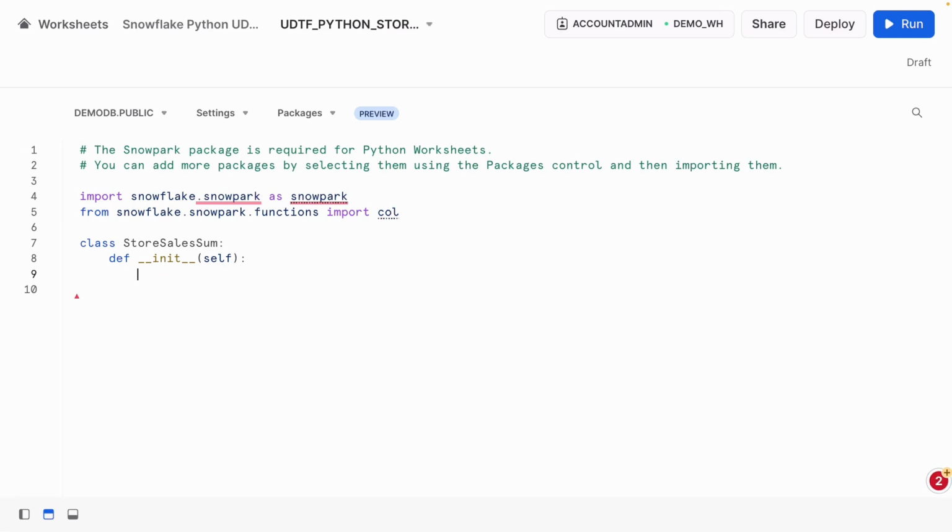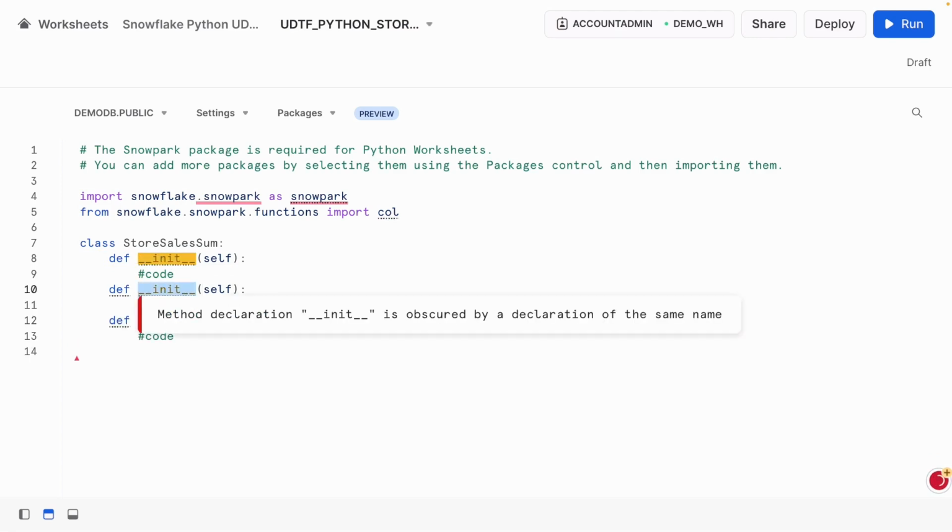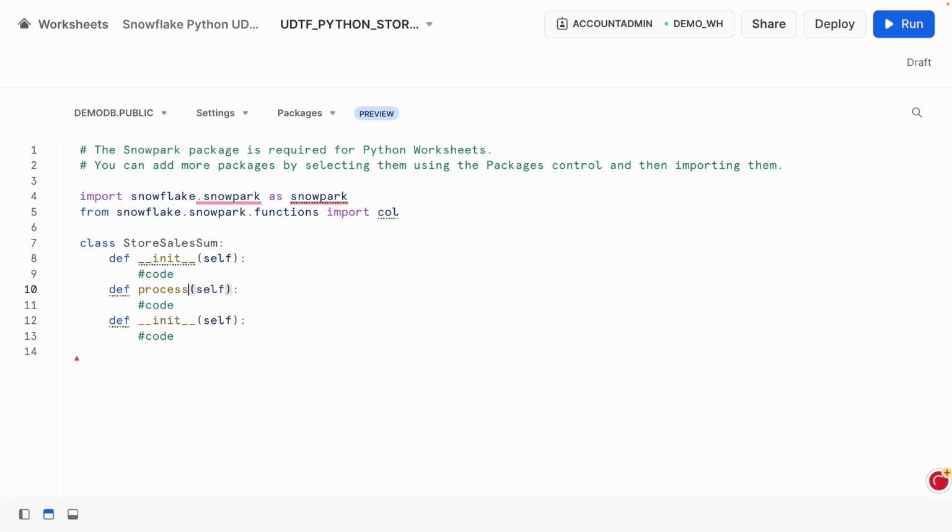For a UDTF, we're going to need an init function. We're going to need a process function. And then we're also going to need the end partition function. So let's just put a placeholder here. Call this code. So we need the init, that's for sure. The next one we're going to need if we're creating a UDTF is, and I'm just going to paste this all here, and then we'll fill in the blank. So we need that init for sure. We need the process. And then last but not least, we need the end partition. And I'm going to talk about what all of those mean: init, process, and end partition. So delete this, and we'll fill in the details of what we need for both of these.